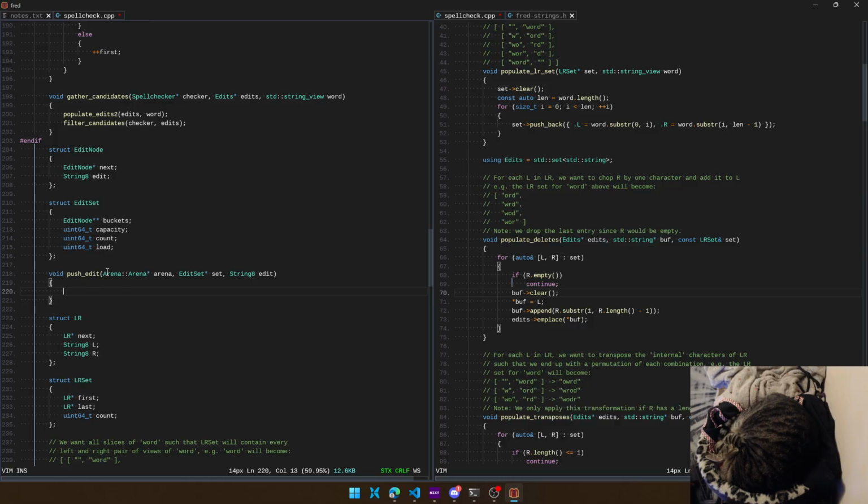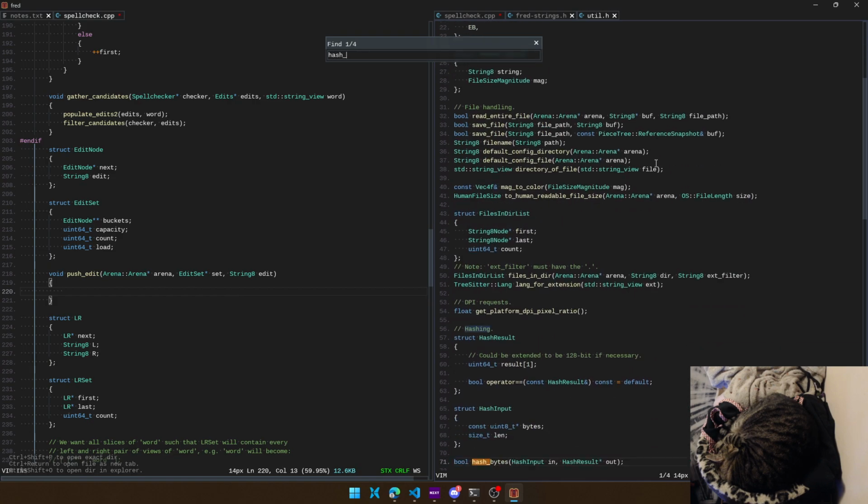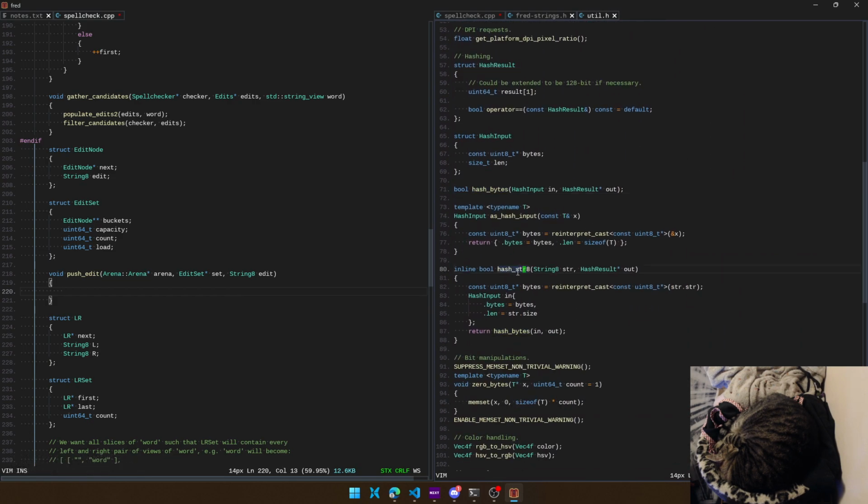So I think we'll just do the hash and have the hash result available to us. We've got hashster. I made this as a helper to make it easier for strings to be hashed, because it's the most common thing in the whole system.